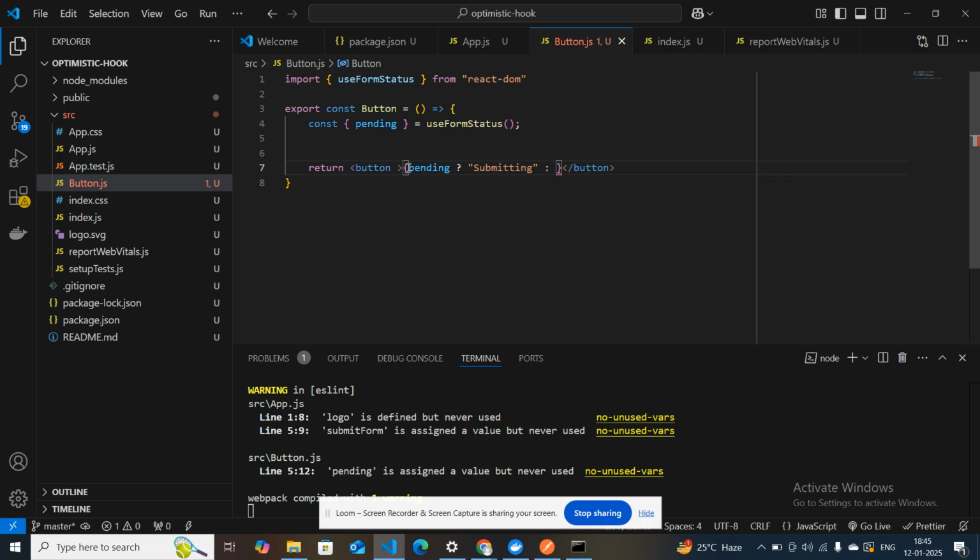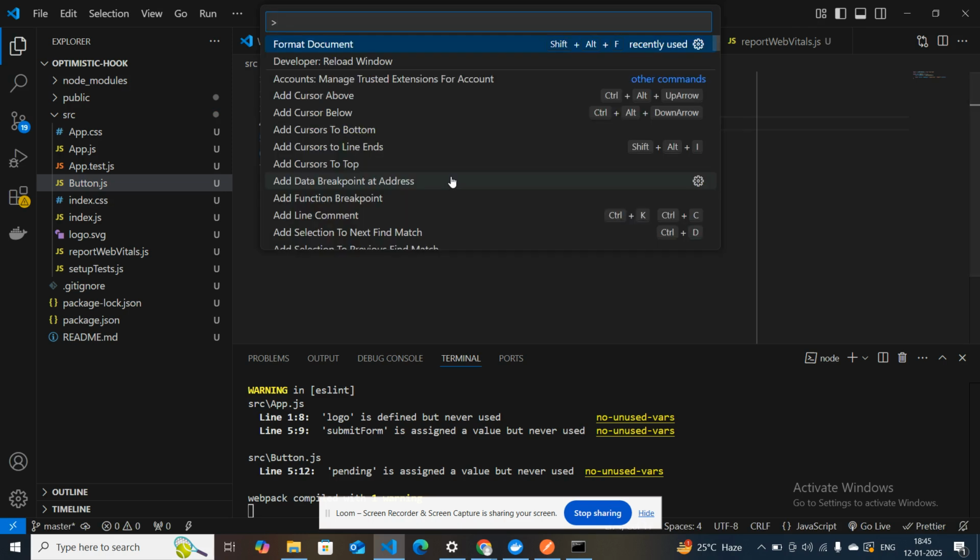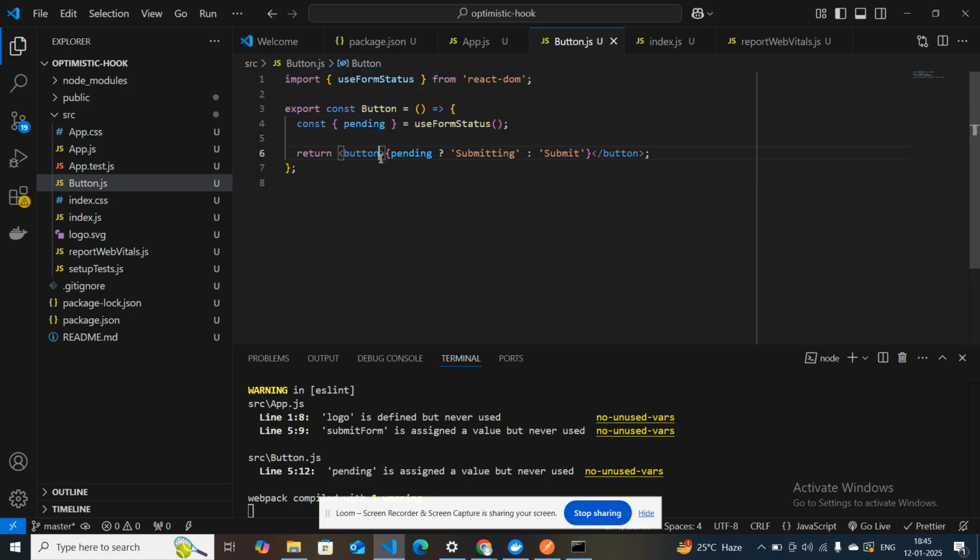If not, then only submit. So yeah, that's it. And type should be button here. Sorry, so type should be submit here.